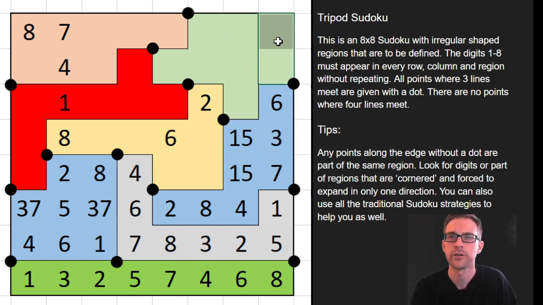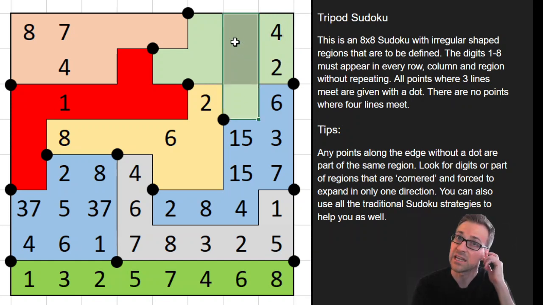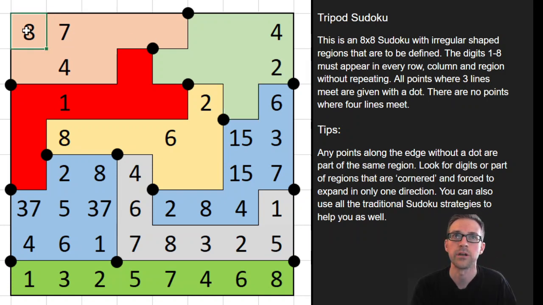Now this is a double here. We're missing the digits 2 and 4. We already have a 4 in this row. So this is a 2. That's the 4. This is a triple. We're missing 3, 7, 8. Right? 7's up here and 8's up here. So this is the 3. This is a 7, 8 pair now. That's all we can do.